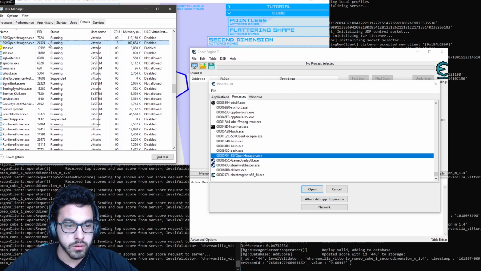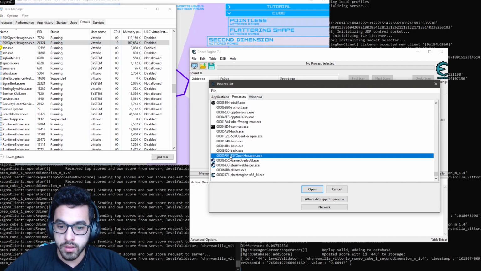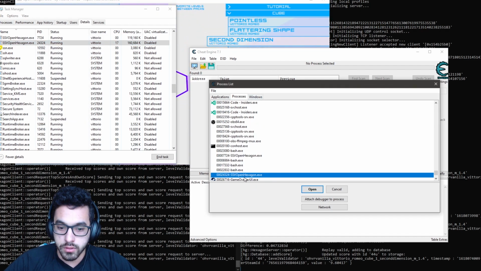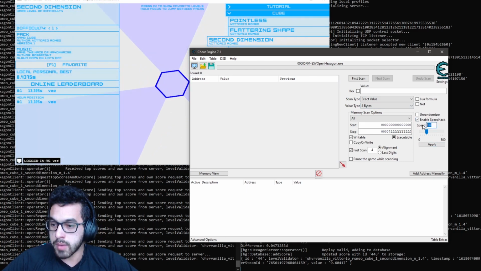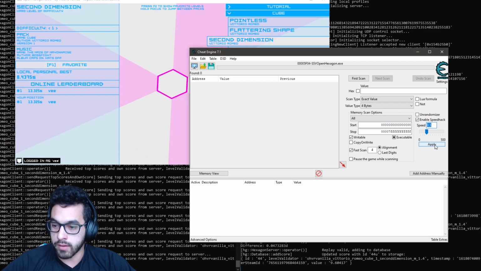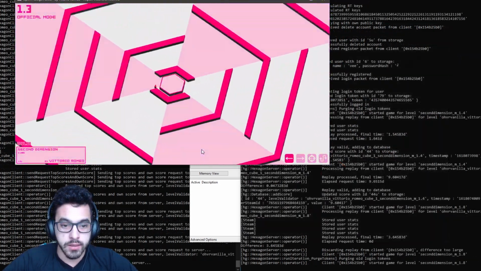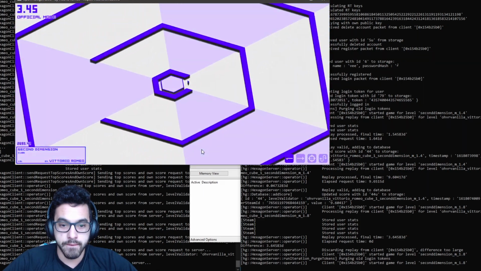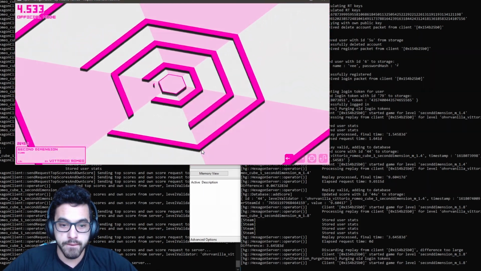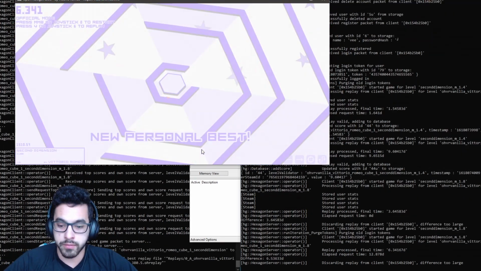So 24324, which of course is going to be this one. Okay, so I can enable speedhack, maybe make it a bit slower. Let's say half as fast, 0.5. As you can see now, the simulation is way slower. Okay, so that should be enough.